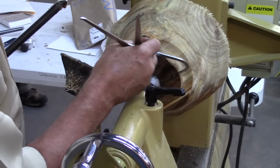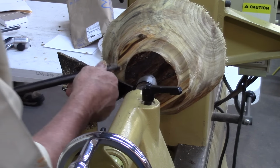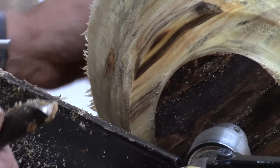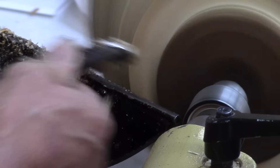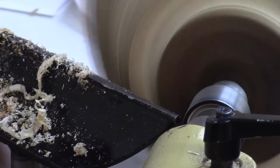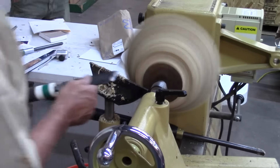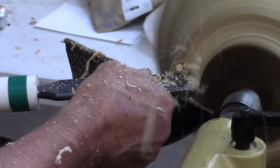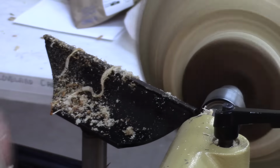Okay, I'm getting close. I won't take much more. Now, I've not got this to work yet, but David does it all the time. He makes his tenons with his bowl gouge, and basically, it's going to be like this. That's as close as I've come. But I still like the Dan Daly method, where you use a skew or a bowl gouge, and you just go in there and flatten it out. Clean it up to the angle you need.